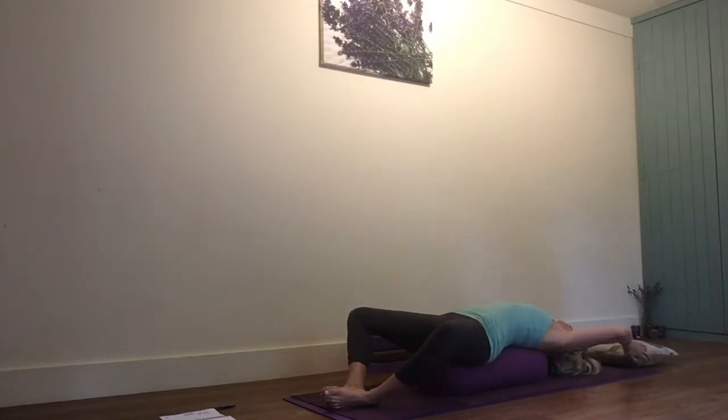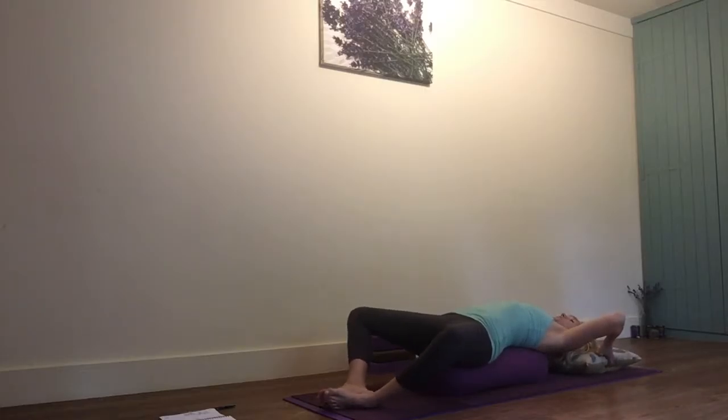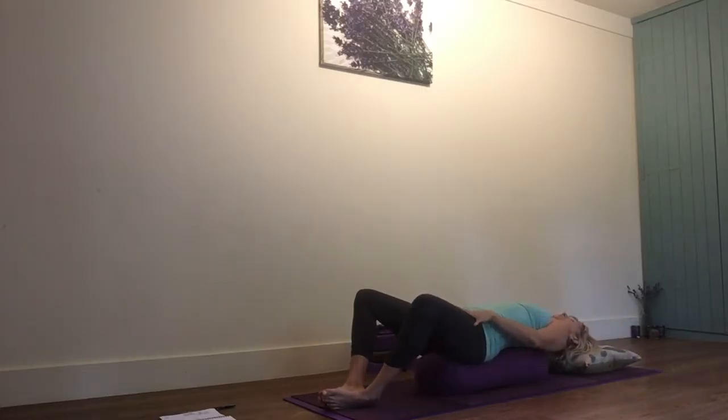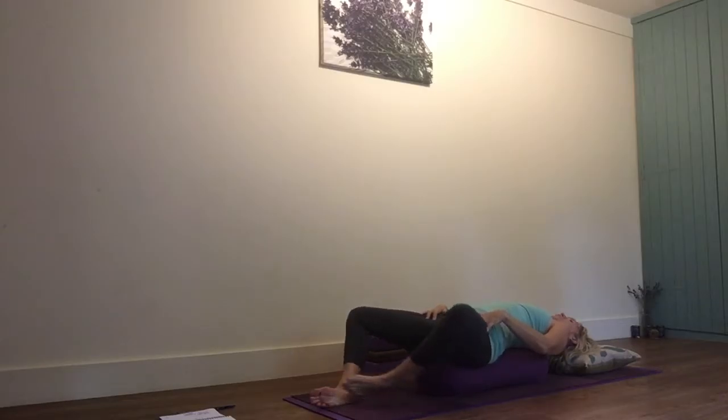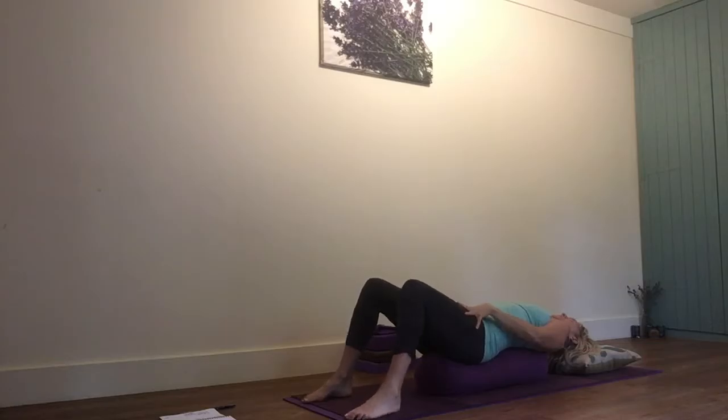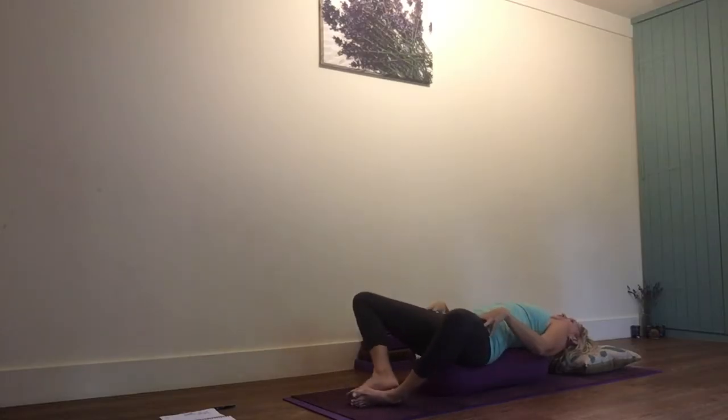If you're happy to let your head completely relax to the floor you can, because you're going to get more of a stretch for your neck. Just because I'm talking to you, it would be easier if I have my head on a cushion. You might find that your knees are a lot closer together — that's fine, gravity will eventually release them out. You can have your heels in a little closer if you prefer, or you can have your legs out to the side using just knees and feet on the floor. You won't get the benefits for the pelvis, but you'll still get the benefits for the shoulders.